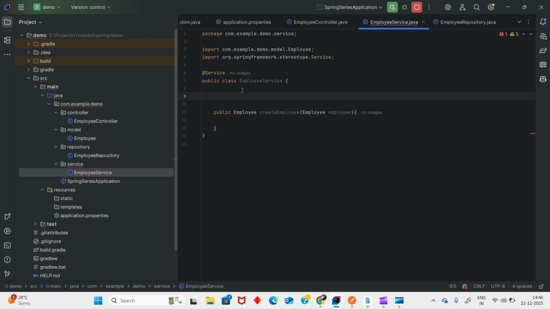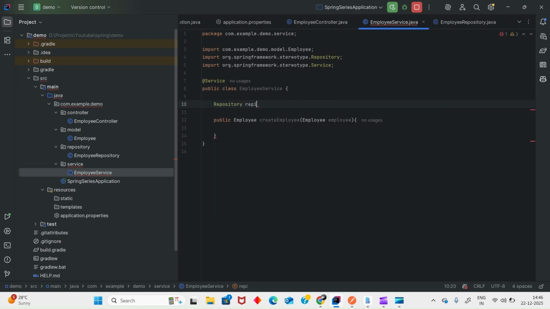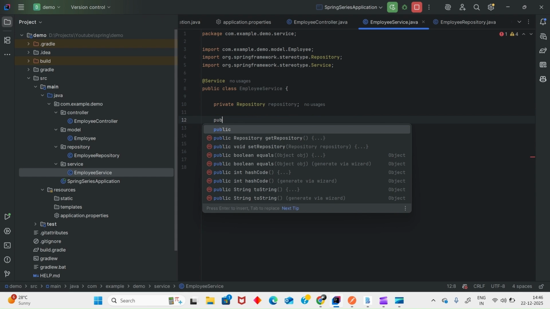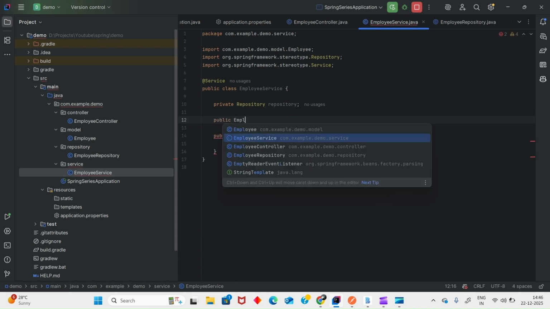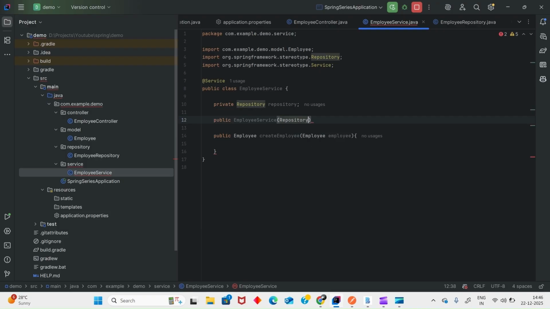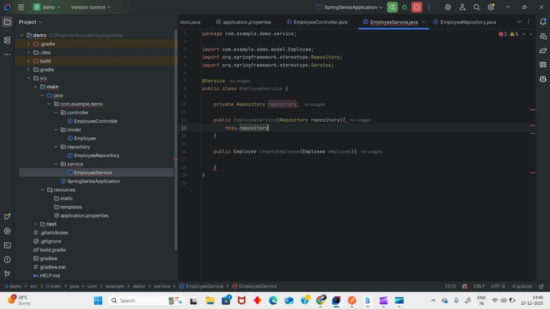So here we will use repository. Now I'll write private. This is how we will do the constructor injection: employee service, here repository, this.repository is equal to repository.